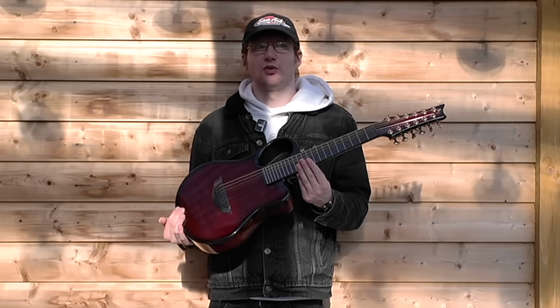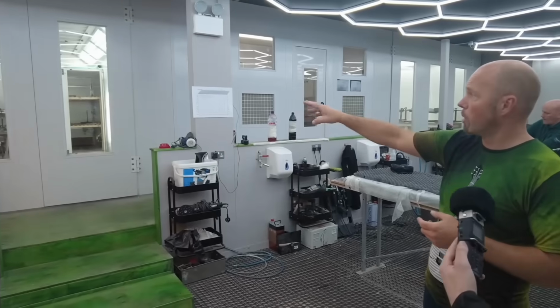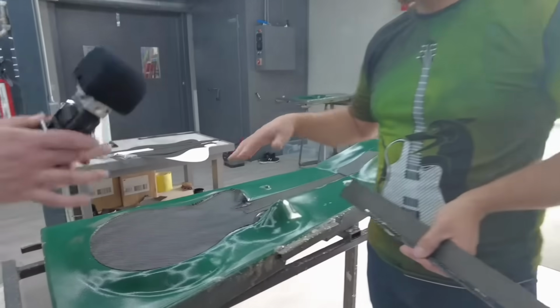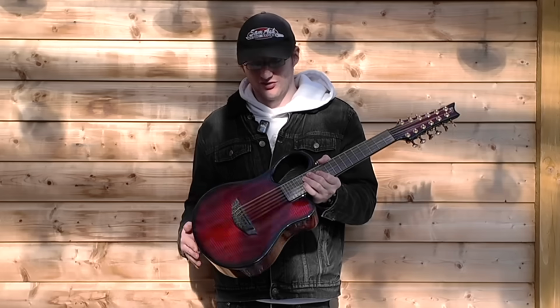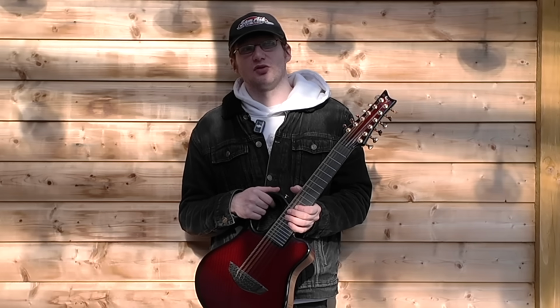With that, I would say it's very clear what you're paying for when you see the Emerald factory. The place is state of the art, and the guitars are too. This is like a sports car, but with strings. And I would say the basic model is 2,150.